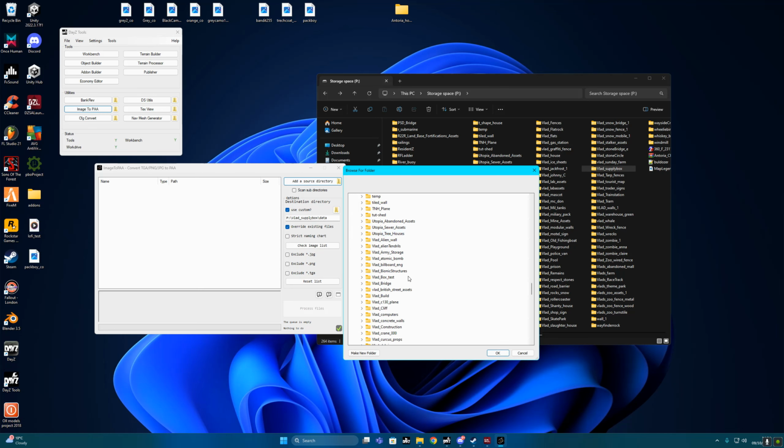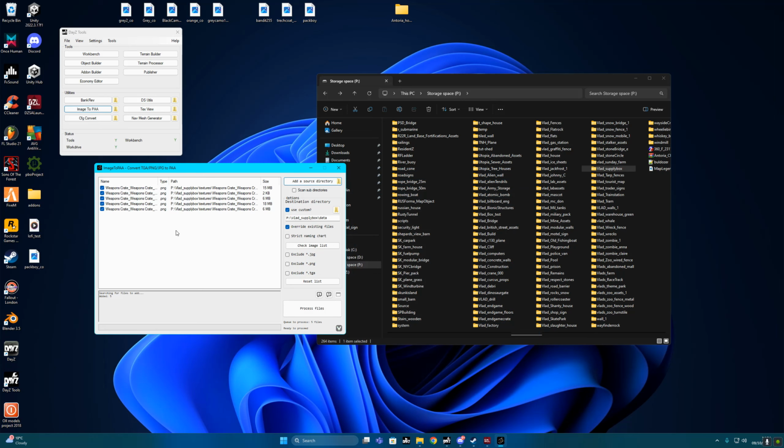It can be a bit tedious if you've called it something that's really far down the list. So where are we? Oh, there it is. And then you can just click textures there. It will work if you just click the main one, but just do textures. And you see they're all here now. Process them into PAAs, because that's how the game reads the image.